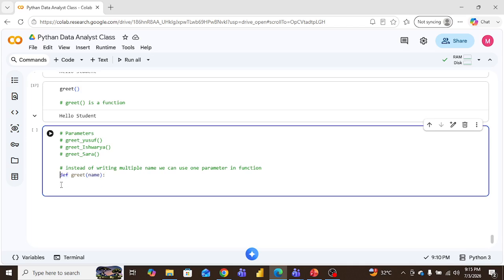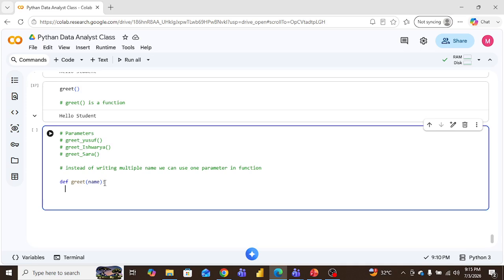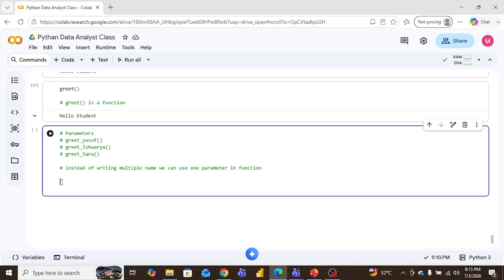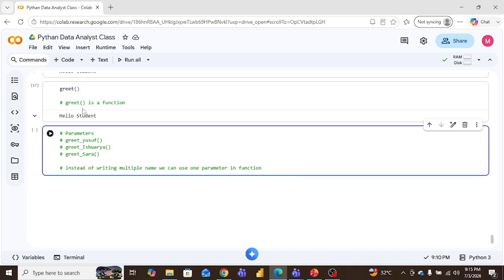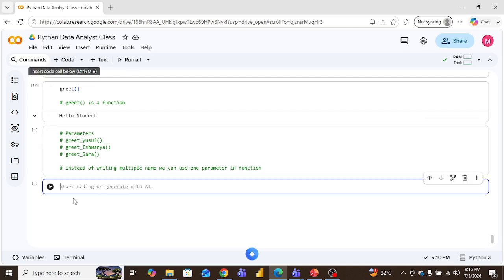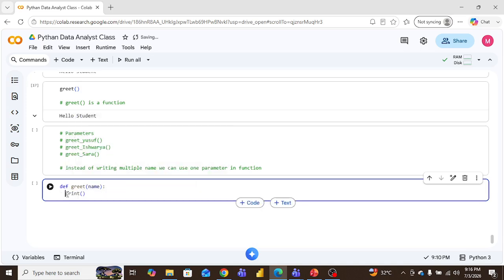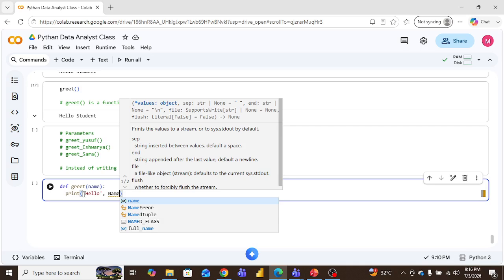Okay, print here. New line, new cell, I can use print. Print here: Hello, name.